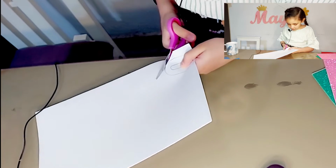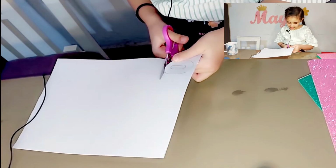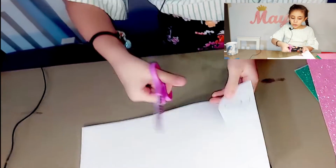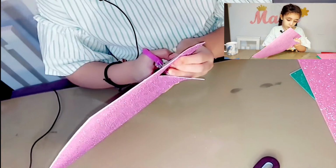I have my mom and dad in front of me to help. I have those. Get those a little bit further, but don't cut the inside ones.